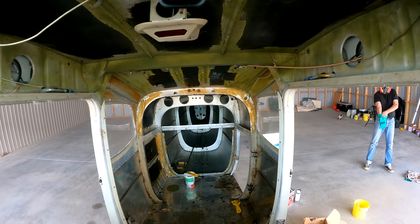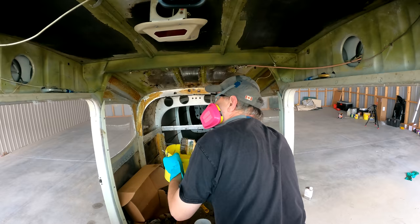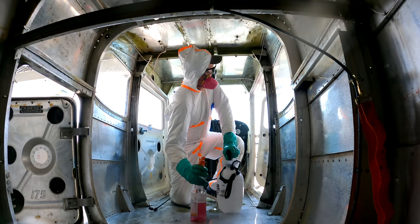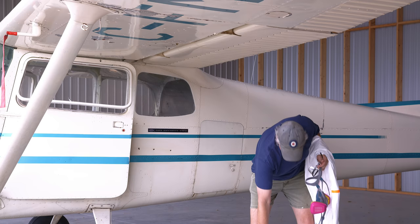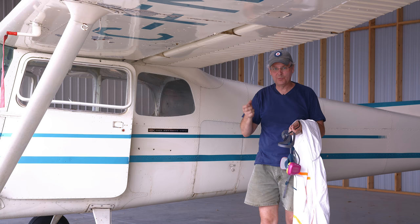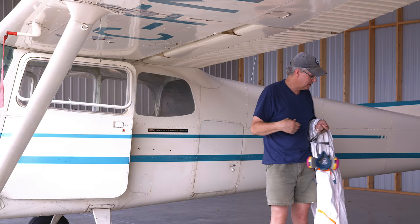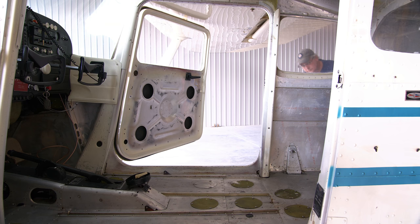That was four days of hot, tedious work. I wore a bunny suit through most of it — it's really cramped inside and the chemicals were dripping down off the ceiling; the bunny suit really saved me. Safety glasses and a respirator are essential — toluene is pretty horrible stuff, it'll knock you out quickly. I also used PTI Sure Strip paint stripper, which worked extremely well because it's very viscous, almost like snot. You paint it on, it sticks and holds, softens up all the black pitch, tar, and glue, and then you scrape most of it off.